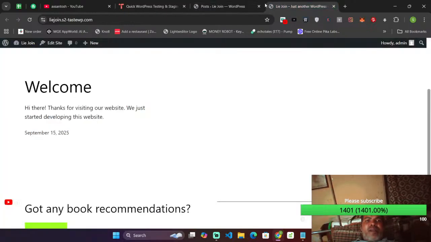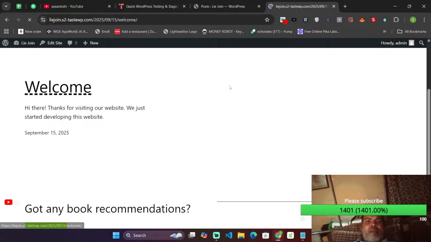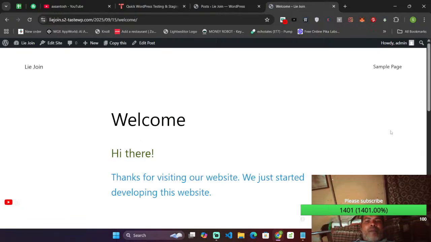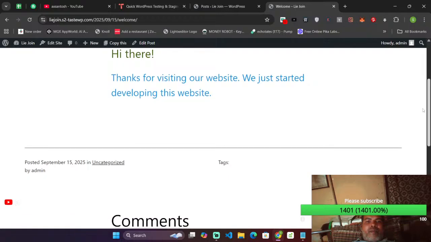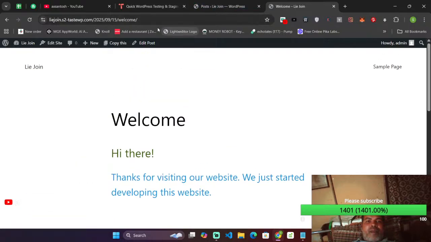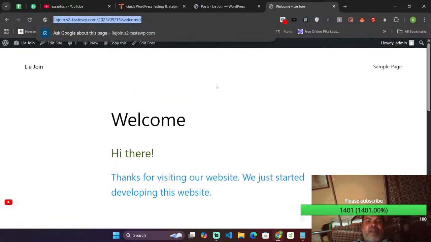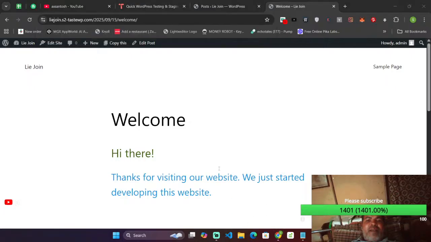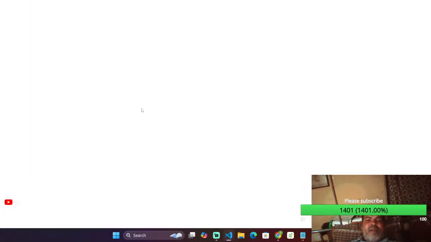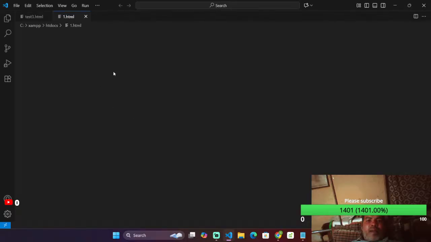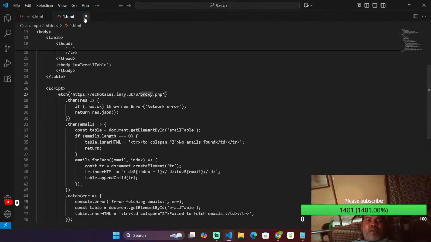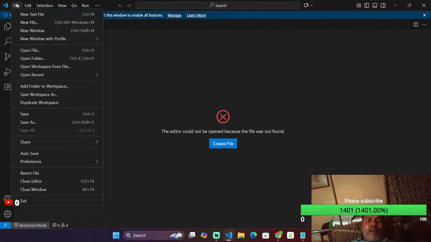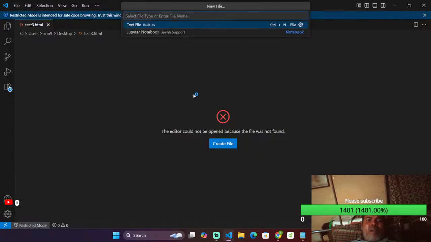I want to see what happens. For example, if we just embed this as iframe, I want to see what happens. I wanted to check something here. So I will do file, new file.